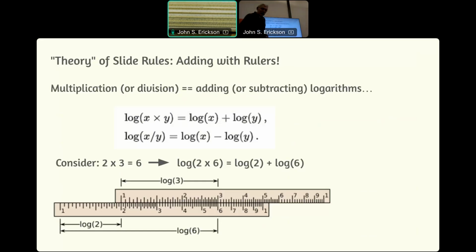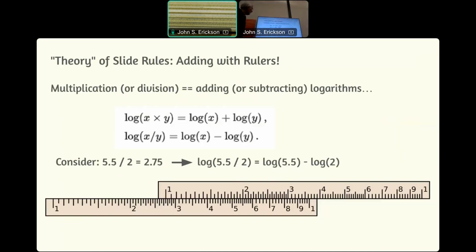So this is showing how division works, and you can see very quickly that division is just like going backwards. It looks exactly the same as multiplication, depending upon how you're reading it. Am I doing 2.75 times 2 is equal to 5.5? Or am I doing 5.5 divided by 2 is 2.75? That's how you do it.